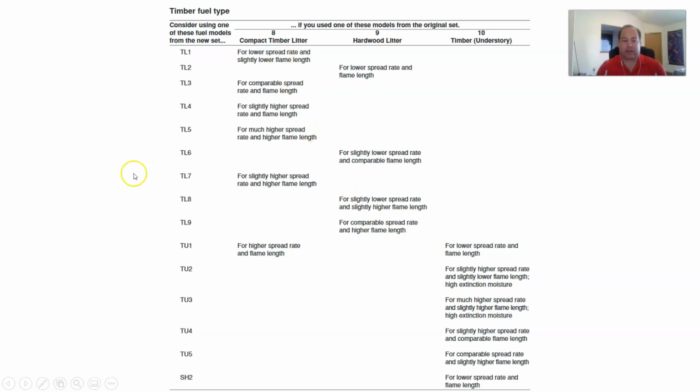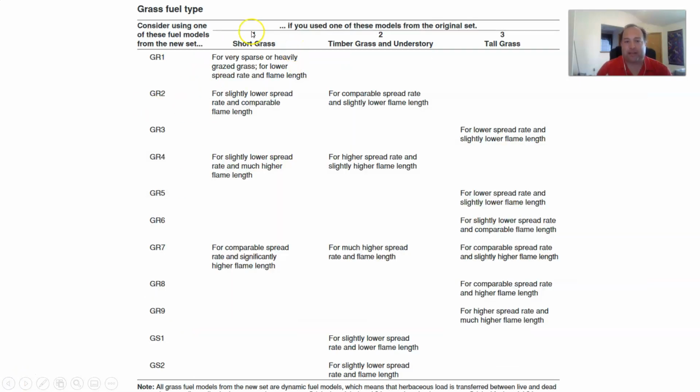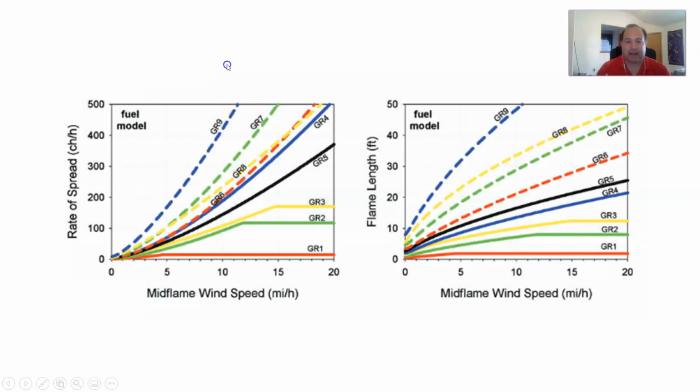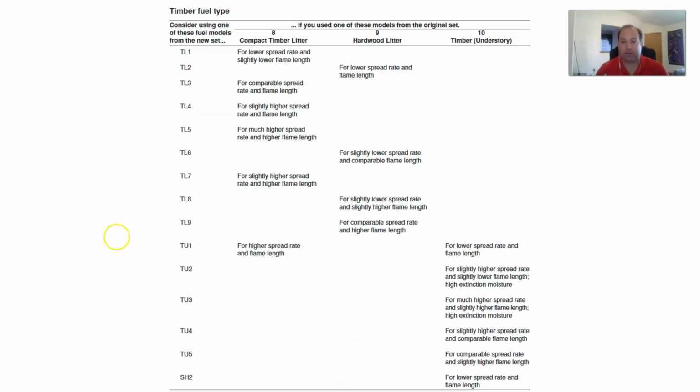The other explanation, let me go back a little bit. You'll see these comparisons here, and it says 1, 2, 3, and it says 4, 5, 6, 7. So there used to be 13 specific fuel models, but then it got updated to 40 to break it down a little bit more. The ones up here are the older fuel models, and the ones down here on the right are the newer 40 fuel models. And I'm sure they're working on updating the fuel models even more.